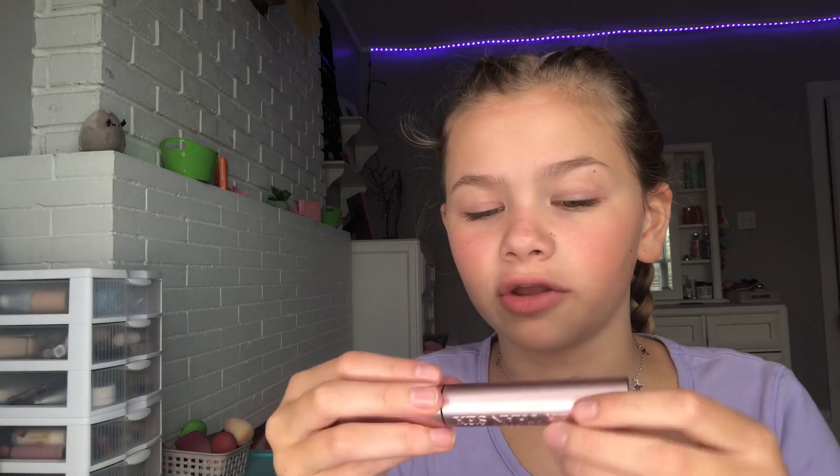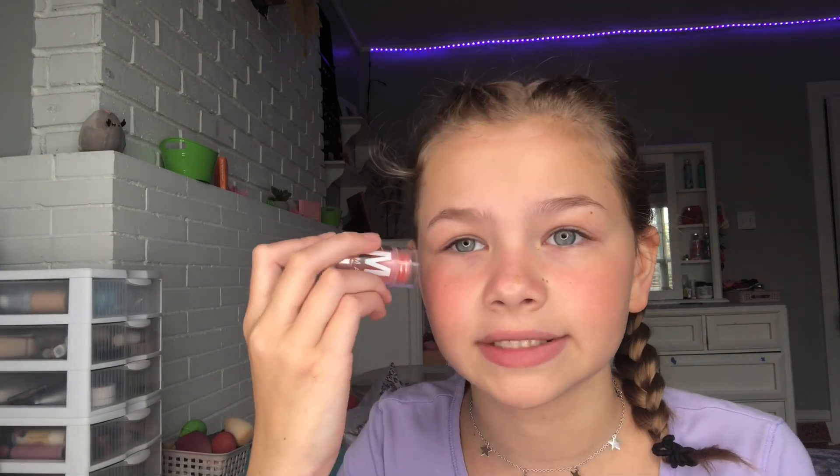Then I have the Two Faced Better Than Sex mascara. This is my favorite mascara of all time — I have the mini too. The packaging makes it feel super luxurious. Next I have the Cody Airspun Loose Face Powder in the original formula — I love this, it smells really good. Finally I have the Milk Makeup Watermelon Serum. If I put it under my eyes, my undereyes will look really nice while the rest of my face is fine. It feels really good and soothing under your eyes, like a wake-up.